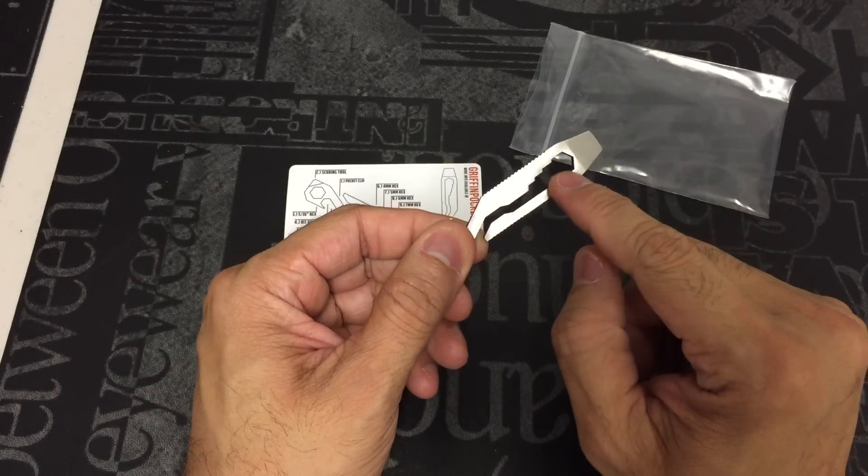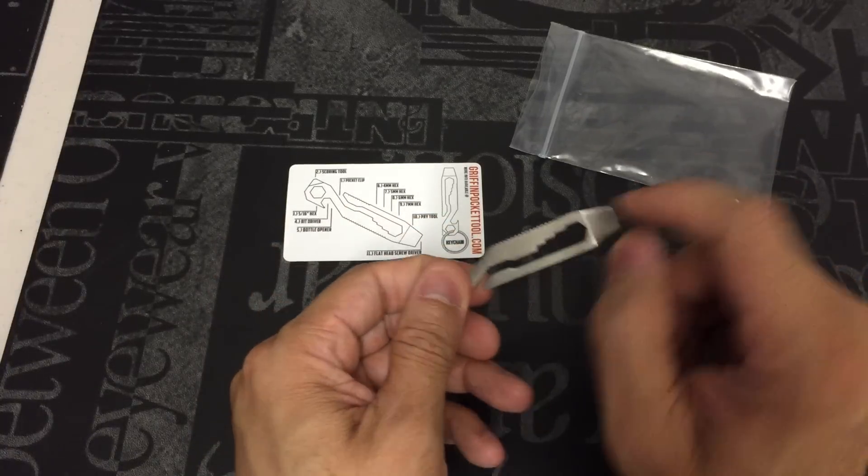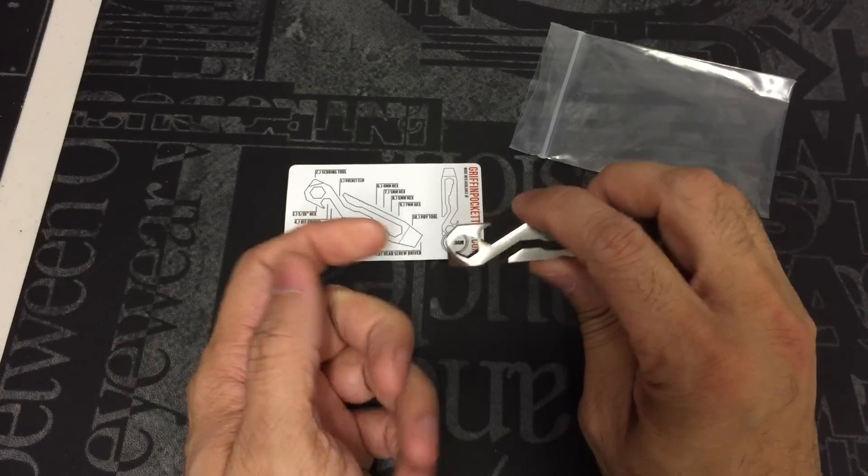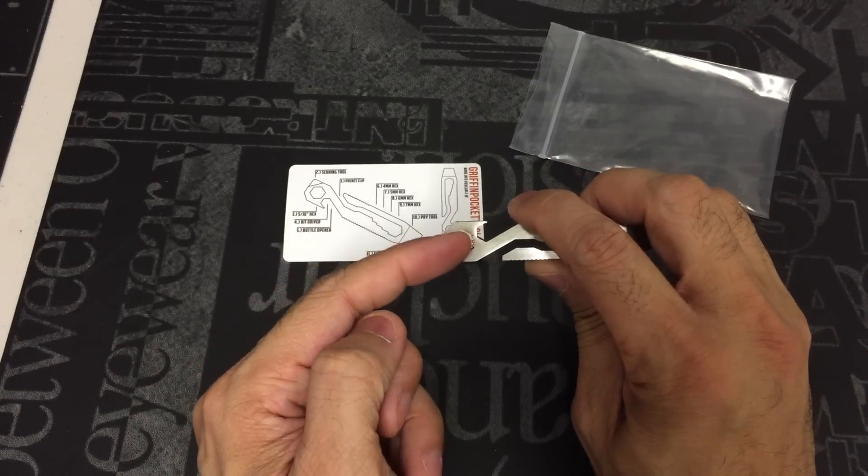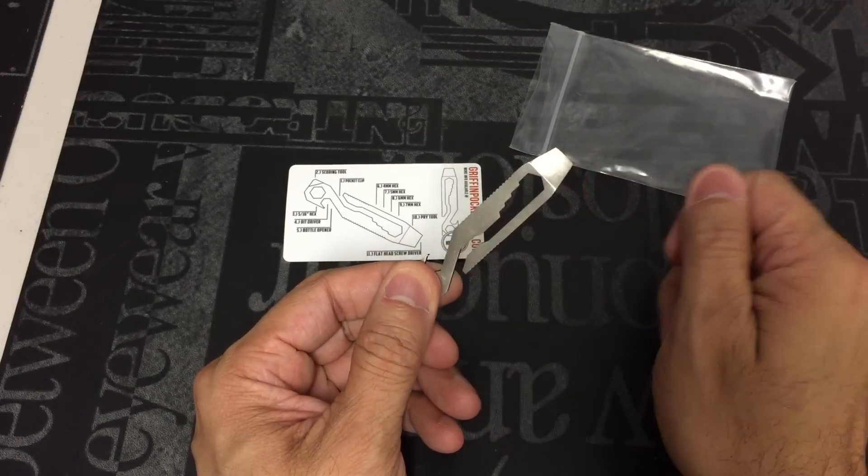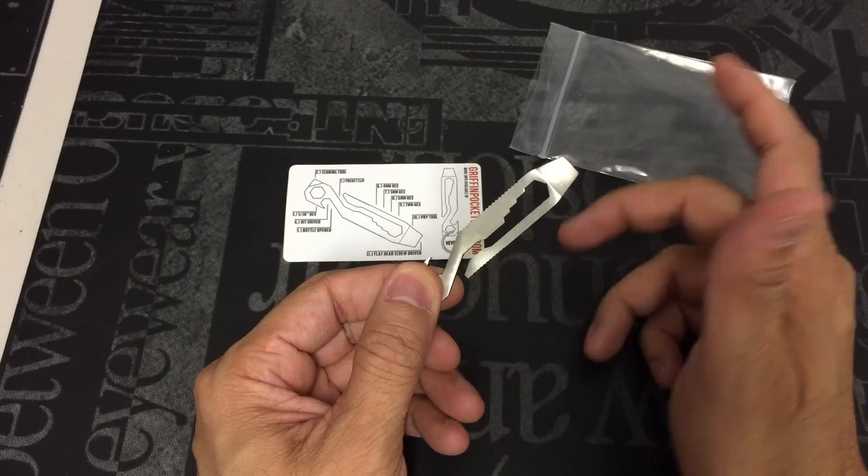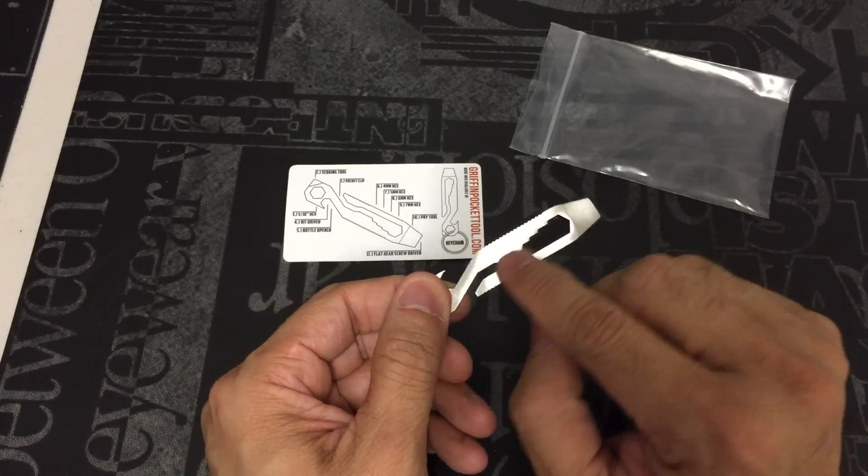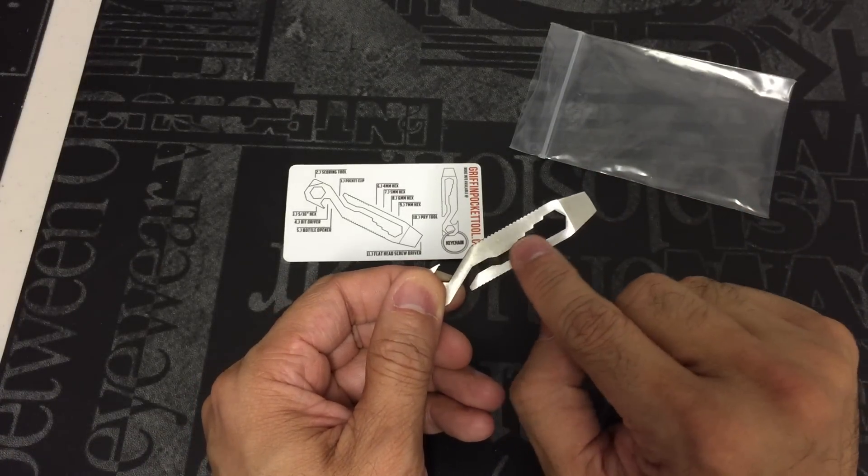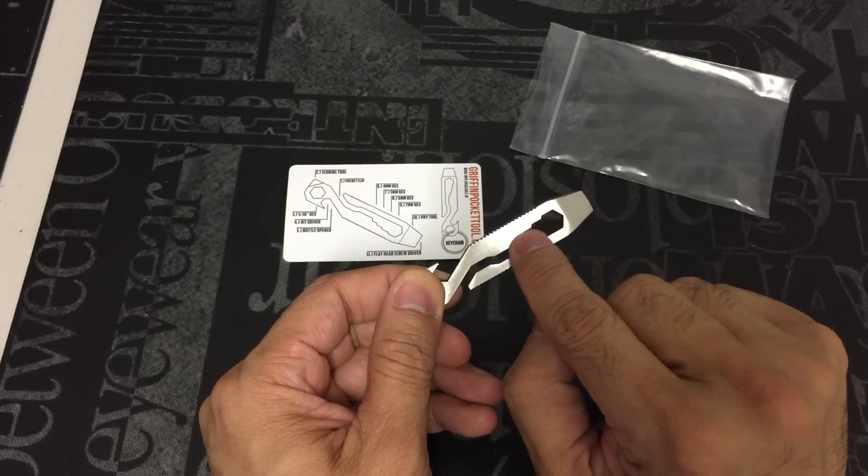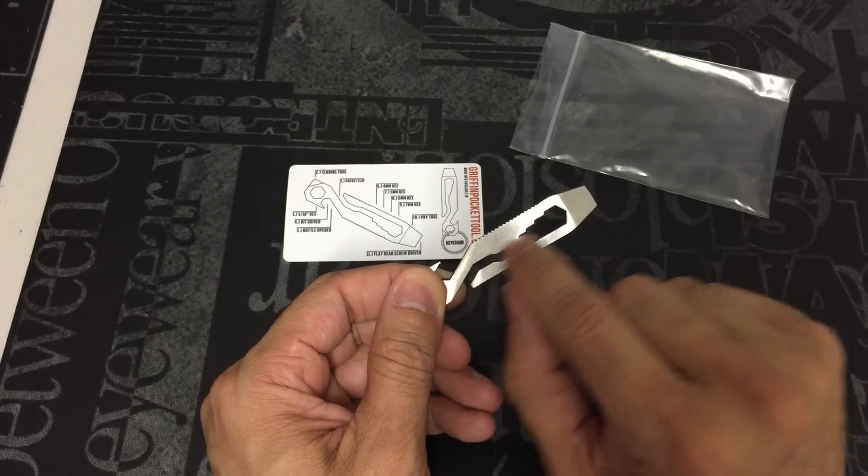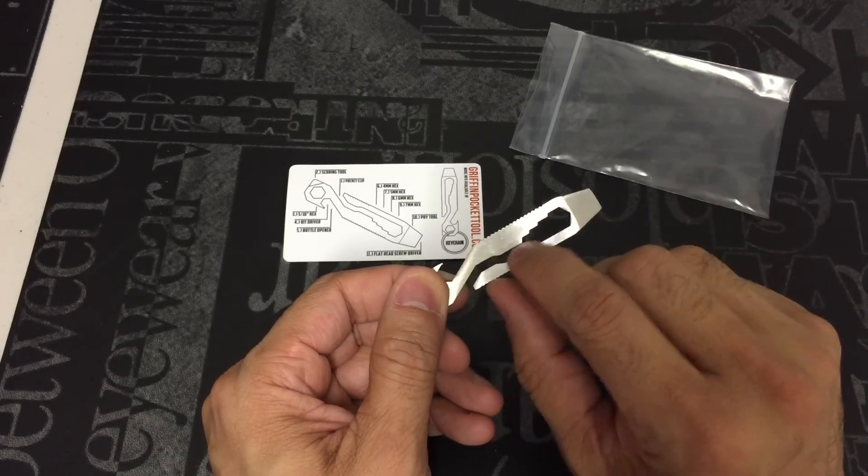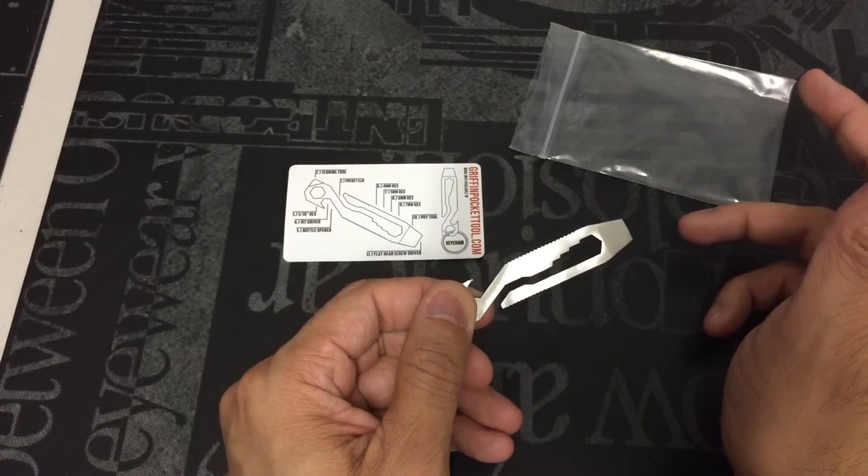On the side right here, you have another tool that actually serves two purposes. The first one is obviously a pocket clip. So this is really cool because if you do attach this to your keys using a split ring through the hex key right here, you can attach this to your pants or to a belt loop and then have your keys readily accessible as well. So that's a really cool feature. And then the other one is obviously the different hex keys that go throughout there. Now the scalloping right here of the hex keys actually allow for the tool itself to hold in place. So you don't have to worry about if you are using it as a clip, your keys falling out or anything like that if you're sitting down.